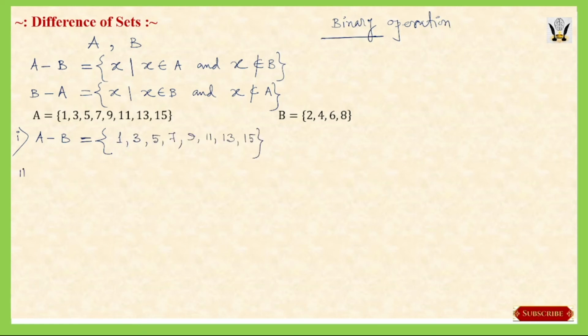Now when we perform B minus A, we subtract A from B. So we consider all the elements of B which only belong to B, and at the same time don't belong to A. Again all the elements are different, so we consider all the elements of B. Here we have only 4 elements as B has 4 elements, while A minus B gave us 8 elements. That means A minus B is not always equal to B minus A. There may be cases where the two are the same, but in general they are not.